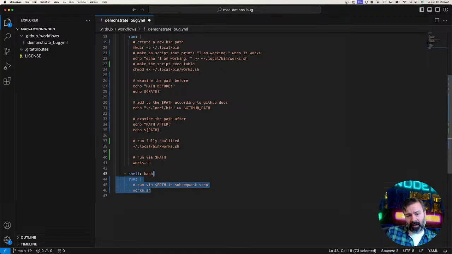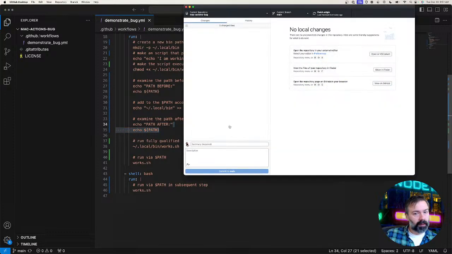This may not be anything. Once we get it working in the first step, I think this is just going to work. But this is where I originally thought the bug was, because I was originally trusting that this had worked, and then my failure was happening in a later step, and I just assumed it was step to step that wasn't happening. This is an example of the wasted time and resources that incorrect docs have, because I spent time laboring. I wrongly identified the bug. I wrongly located the bug. It took me a while to figure out what was actually going on, and these path printers were the actual key at the end of the day.